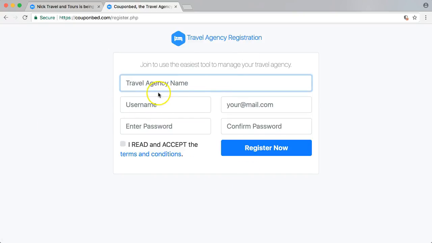In here, you can put in your company details or your company name, your email, your username, and your password. Please note, make sure you remember your username because you need that for logging in, and make sure you use an existing email address because you get an email confirmation once you fill up the form.